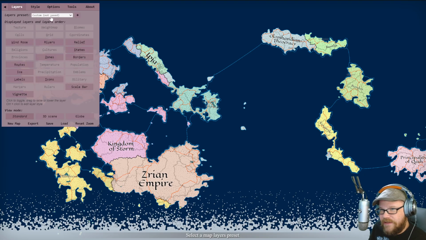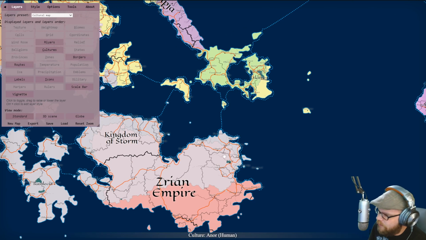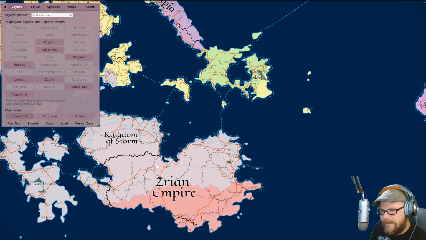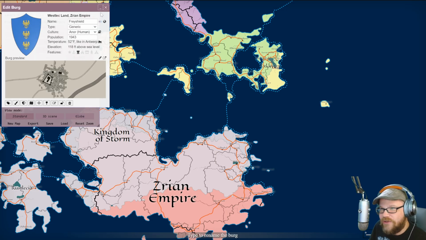You want to look at, say, the different cultures in the game. You can see the different cultures that are here. You can see the different colors as that shows up. Cultures are a big part of this. They're going to decide what the names of the towns are and the people that are here. We can see the Kingdom of Storm here. We'll look at one of their towns. Oh, I was supposed to show you the stuff at the end. This is a human town. I'll go into the detail when we get into that, because this is the cool stuff.